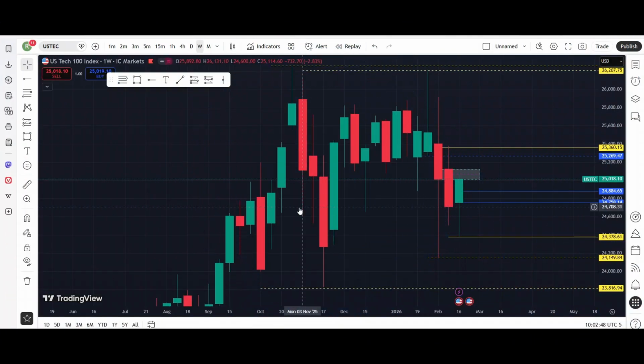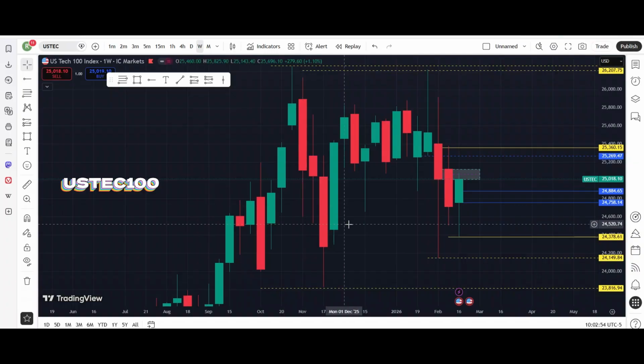For the week, we are going to be mapping out our liquidity for the Liquidity Narrative channel. So the question is, for the week, where are we? What's the narrative? Where is price coming from? Where is price at the moment? So our daily range is these levels that we've mapped out. These are our most recent levels, the highs and the lows on the week. The question is, where is price at the moment?